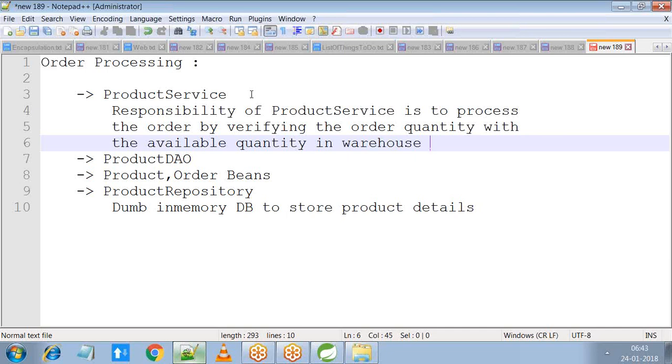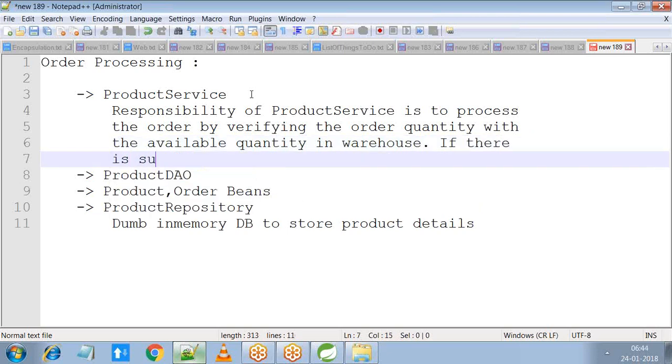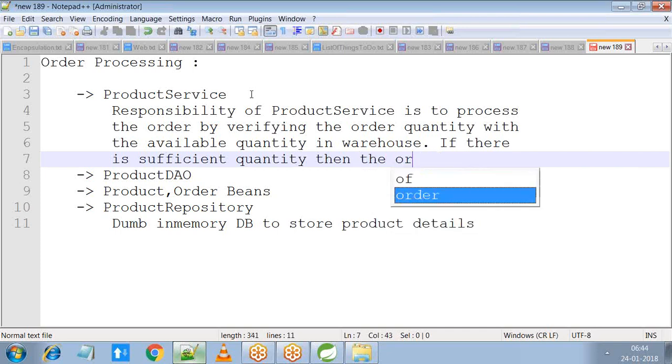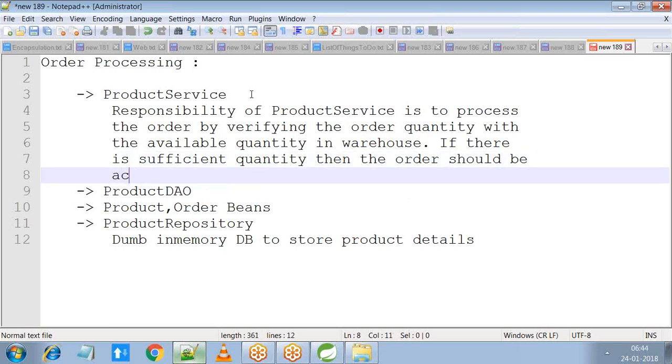If there is sufficient quantity, then the order should be accepted, else it should be rejected. That is what this product service is supposed to do.